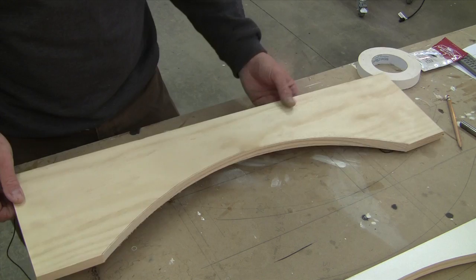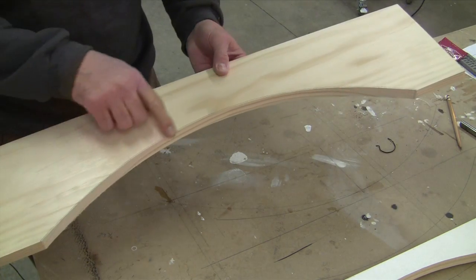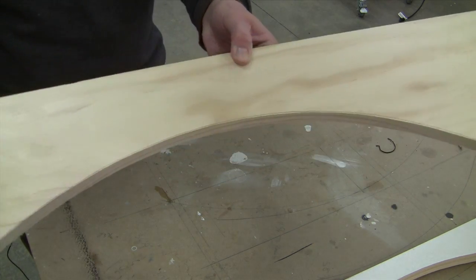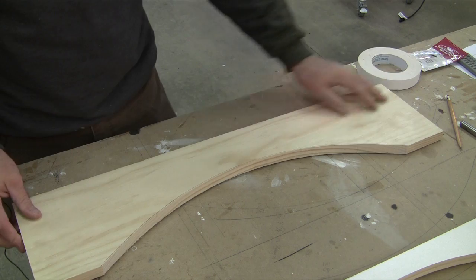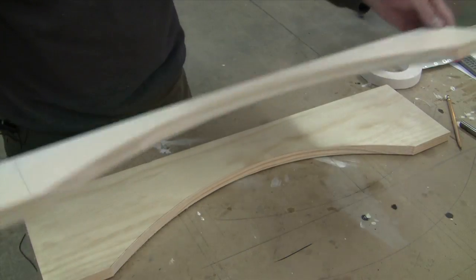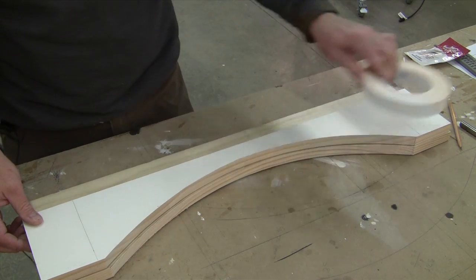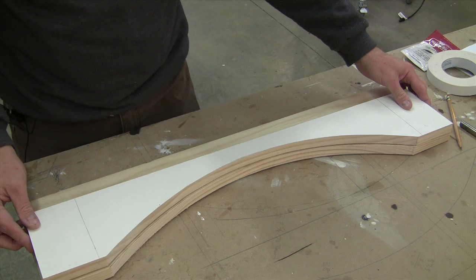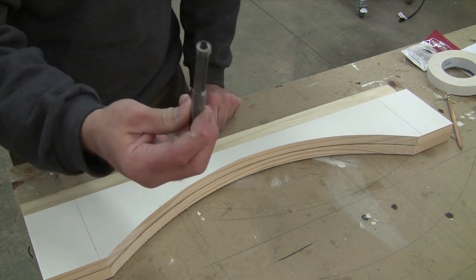Okay, I've got the header kind of roughed out. I didn't spend a whole lot of time getting wound up on trying to cut it right on the line, and just made a rough cut on it. Because what we're going to do now is take this template, and I will attach this template using some double-sided tape. I'll attach it right here like this.